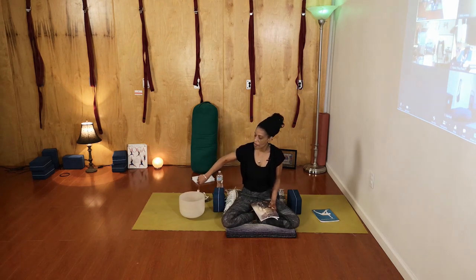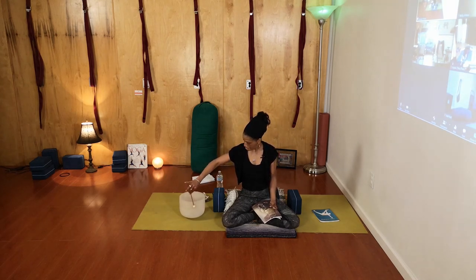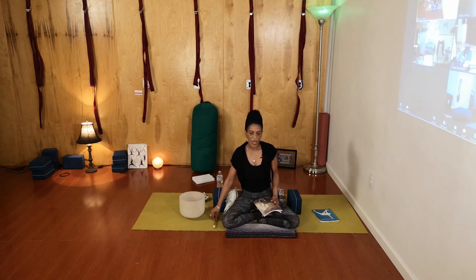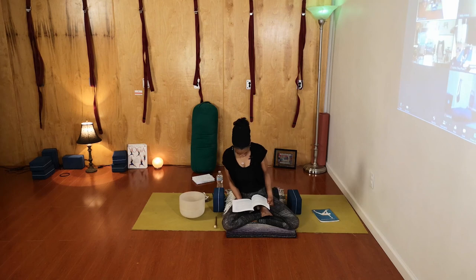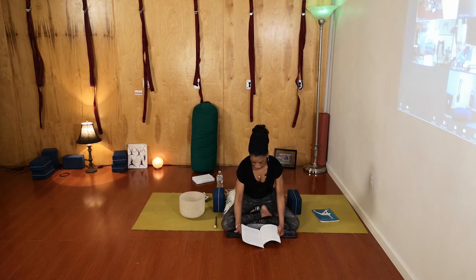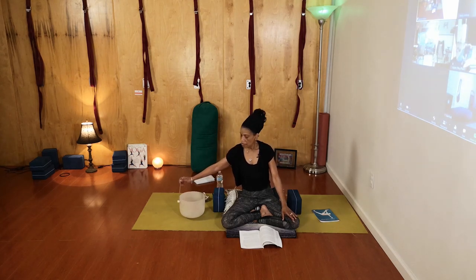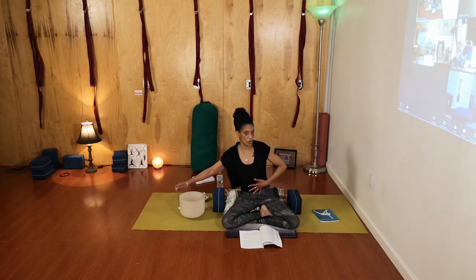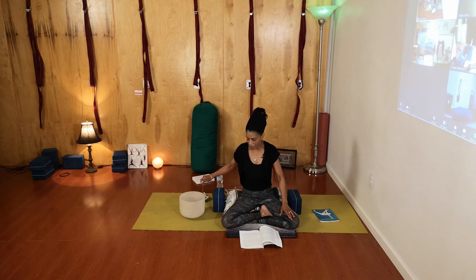Begin to deepen your breath. Move your awareness back into the room. Small movements in the fingers and in the toes when you're ready. Bend the elbows, bring your hands to your belly or to your heart. And take your arms over your head, full body stretch. Bring the side abdominal wall towards your mat. Release the arms to the side body and just rest there for a few moments.